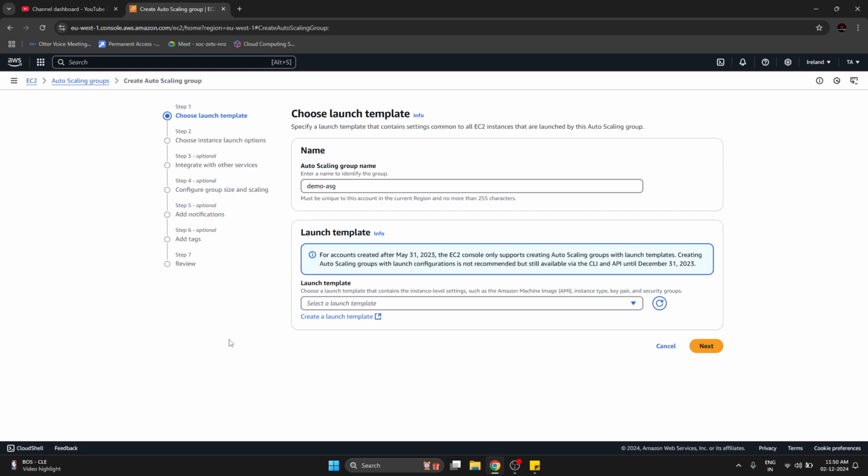So without providing any of the details, if I simply told you, hey, create an instance, obviously you'll ask questions. What type of machine do you need, and what OS do you want, Windows, Linux, Mac, whatever it is, how much storage is required. You'll ask general questions, right? Similarly, auto scaling also. Hey, you told me to scale up, and you told me when to scale up also. That is also fine. But what do I need to use in order to scale up? That's where this launch template comes in.